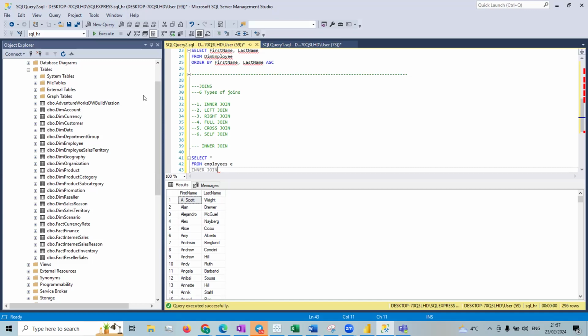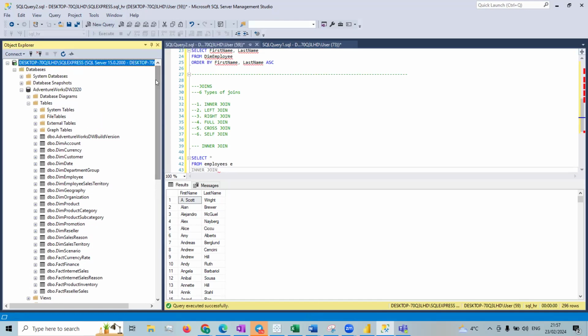Now you could also have another table that gives you the addresses of your employees. Before we do this, let me run this so that you see exactly what I'm trying to achieve. The table that gives you the addresses of your employees may not necessarily have your employee names.